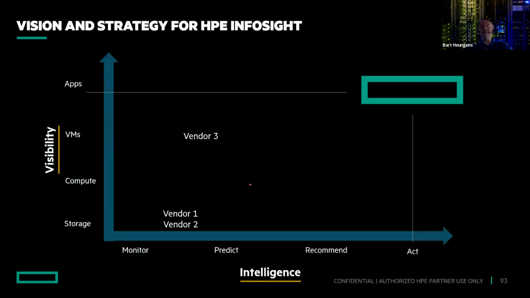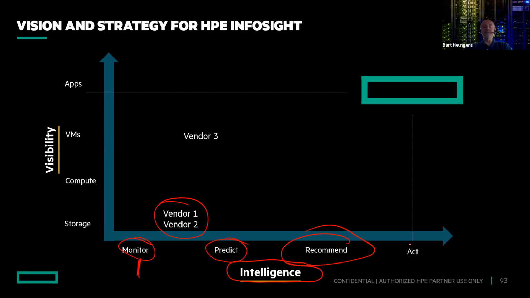And this is the slide that I use when we talk about competition. I'm not saying that Dell and Cisco and Pure are doing a bad thing. Not at all. They're not good. We're better. Why? Because, Mr. Customer, we are more intelligent. We're not only monitoring. There are two vendors that say, yeah, we have AI, but they're still in the monitoring phase. The other vendor is starting with predicting. We are giving recommendations already, and with a few things with Primera, and plenty of things coming, this is where we're going to act. This is the self-driving car.